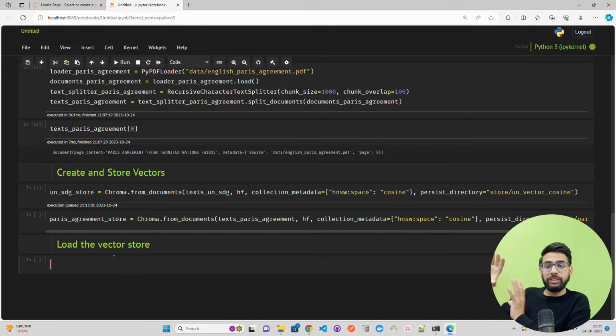Now we will first create and persist. Even if it's in memory, it's better to persist and have a couple of folders, because you don't have to run it every time at runtime when you are performing a semantic search. Better is to first ingest all the files, create the vectors, and store them in a store or a DB, whatever you are using, and then just load it from there and perform semantic searches. Latency will also not be an issue there.